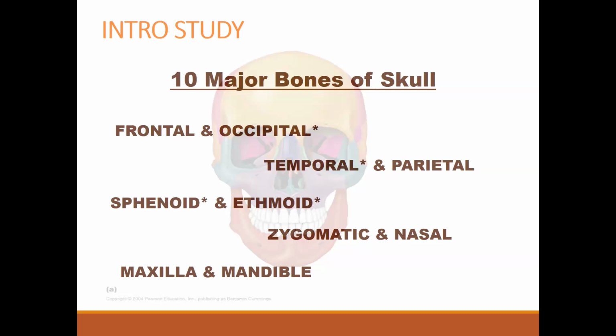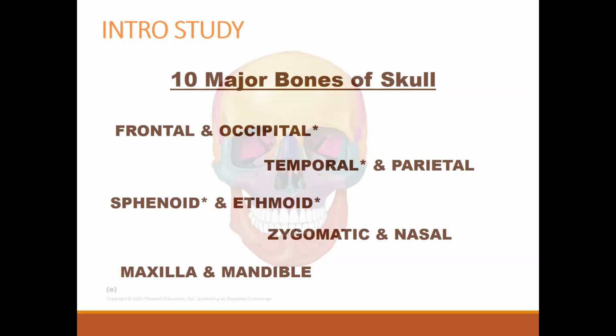And then sphenoid, ethmoid, these are the toughest ones. Sphenoid is actually where we call our temple right there. That's the weird part. It's not actually the temporal bones. The temple is actually the sphenoid bone. It's only called a temple because on a side view, most other bones come to meet at the sphenoid. So it's like a temple, a meeting place. Right? So your temple right there, that's your sphenoid bone right there.